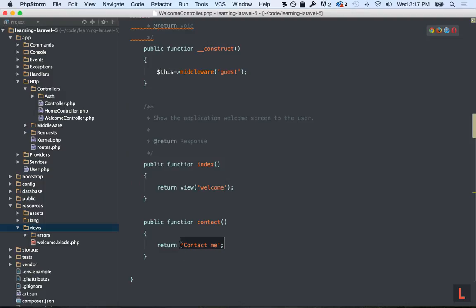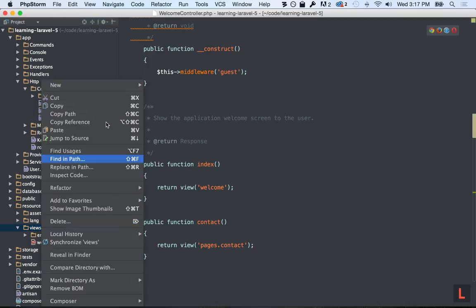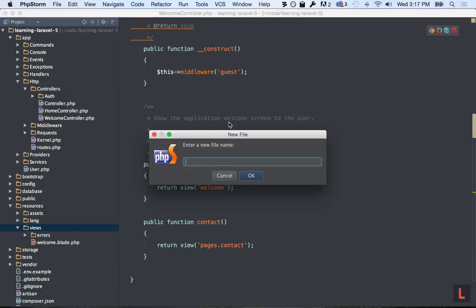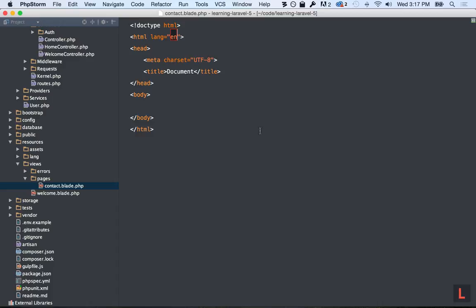And now we're going to change this one up. Return view, and maybe I want a pages folder and specifically a view called contact. All right, let's set that up. Right here, new file, within pages, contact.blade.php. Now Blade, that may be new to you. That is Laravel's templating engine. You're going to love it. But we'll take a look at that down the line. Okay, so to begin, I'm just going to put a big block of HTML here, though later I will show you how to clean this up using things like master pages. And I'm just going to say, contact me. All right, that's all we have to do.